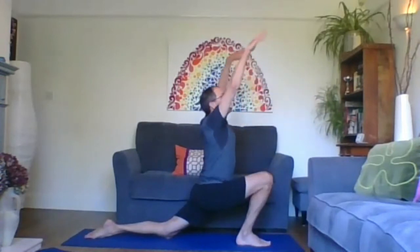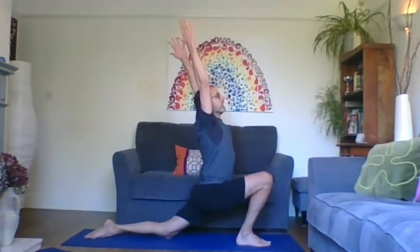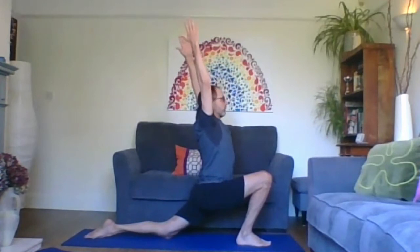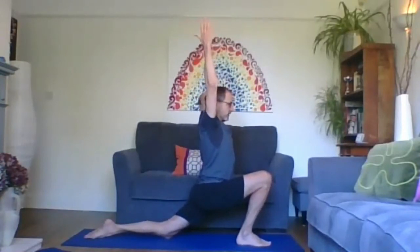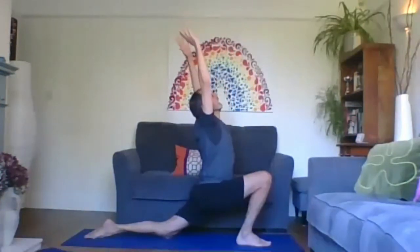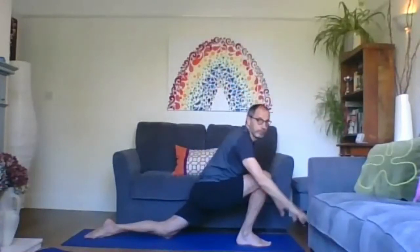And then from there, let's raise the arms up into the air. Crescent moon, beautiful. Opening in the chest, the back bend, the sternum lifts, and then you can look up to between the hands. But be careful not to throw the head back. Just keeping that neck nice and long. Always a good idea. And then release from there.